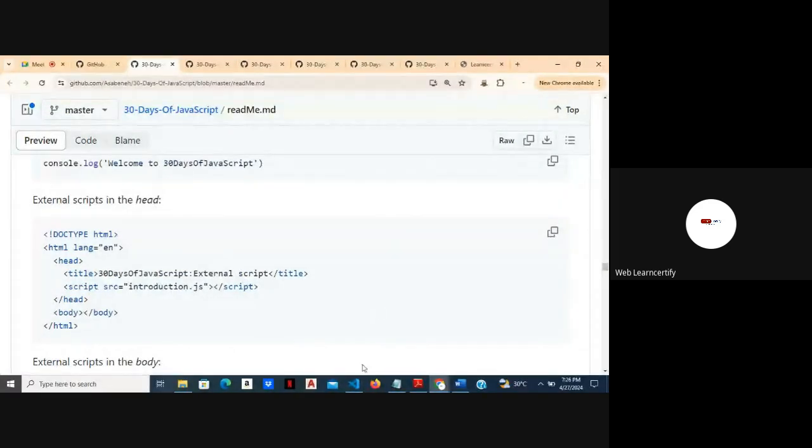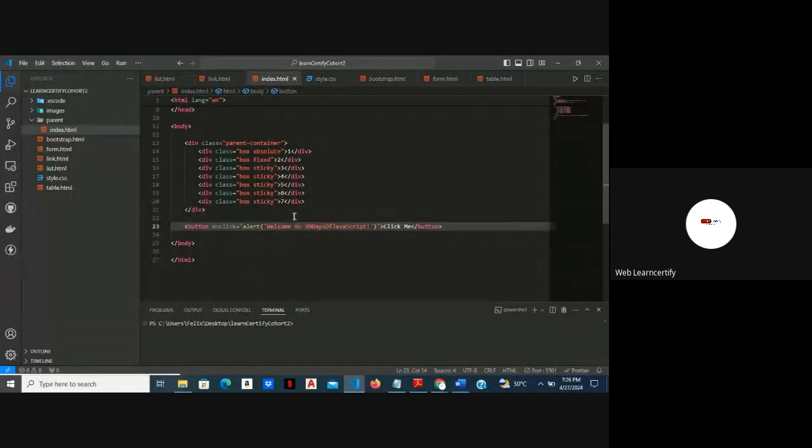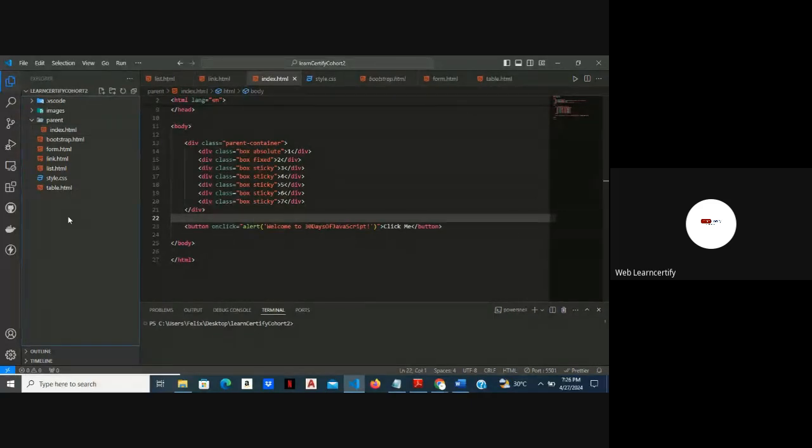So the ideal way is that you open your editor, be it VS Code or Sublime or Atom, and then you create a file for JavaScript. So this is the file for HTML. This is for CSS. Now we are going to check out how we create JavaScript.